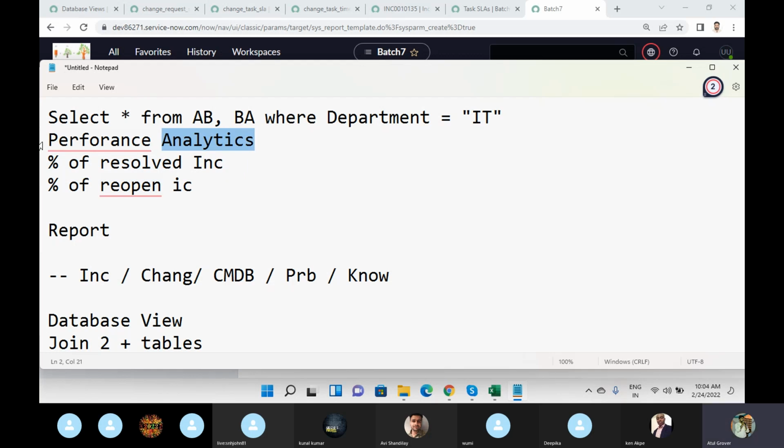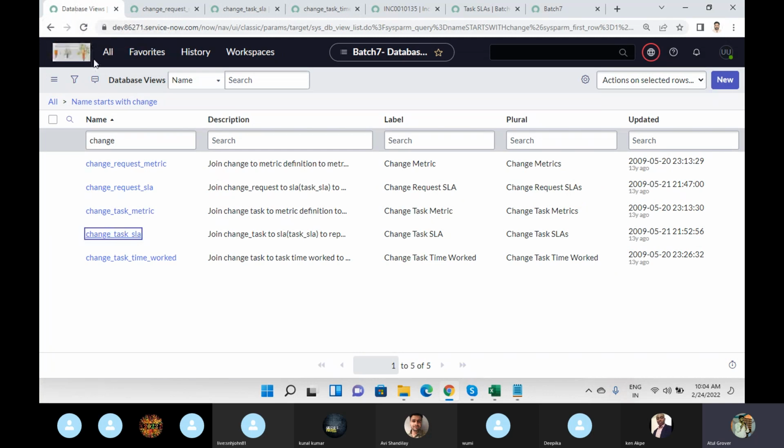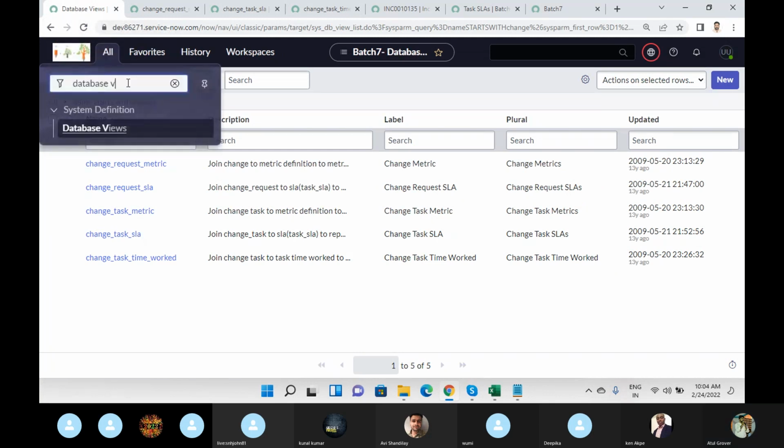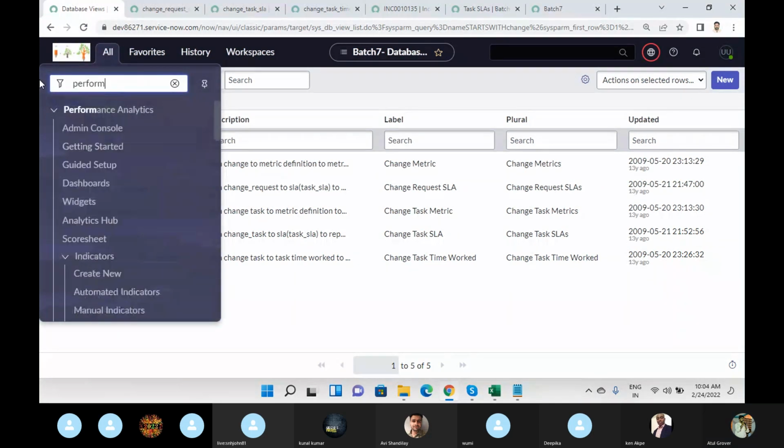Okay, this needs to be installed, and this is subscription based. It means it is a licensed one. It is not coming free of cost. I'm not sure whether I have installed that plugin or not. Let me check here. Yes, I have installed it. So like this, you can see here.